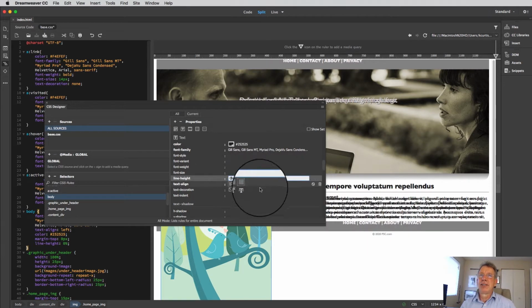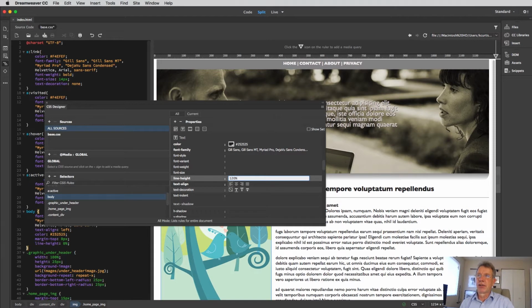Let's do 120, just so you know, we're talking about baseline. The baseline in an average typeface is 120%. So if I were to put 120%, this would look normal. Okay.